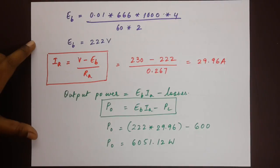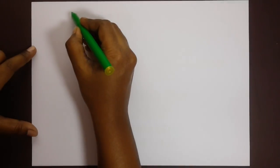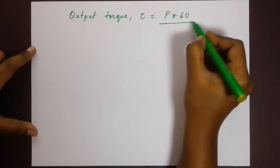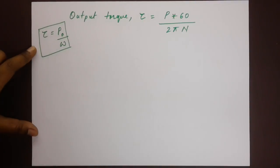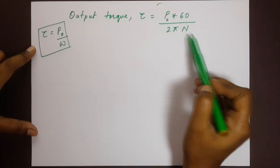Now from the output power we can find out the torque now finally. Okay, so I'll just grab another sheet of paper so that we can work that out. All right, now for the output torque, tau, the relation is P into 60 divided by 2 pi n. Torque is usually defined as the power output divided by omega. So in expanding that even further, you would have P naught into 60 divided by 2 pi n.